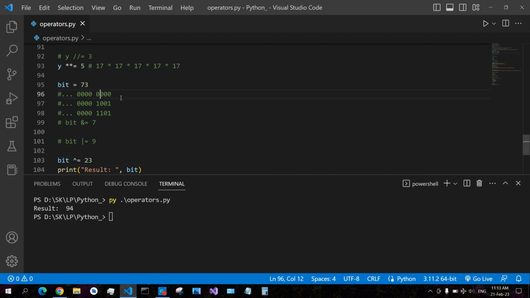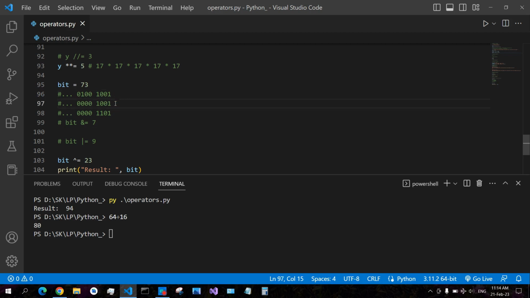1, 2, 4, 8, 16, 32, 64. For 64 we have 1, because it is the closest number to our number. For the 8 we have 64 plus 8 is 72, and plus 1 is 73.